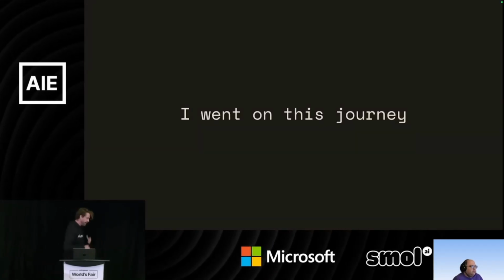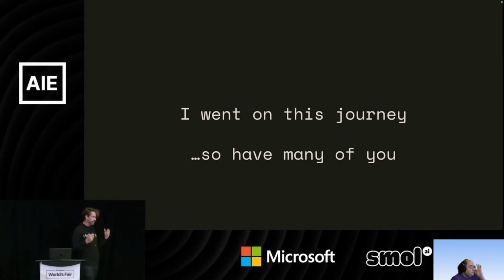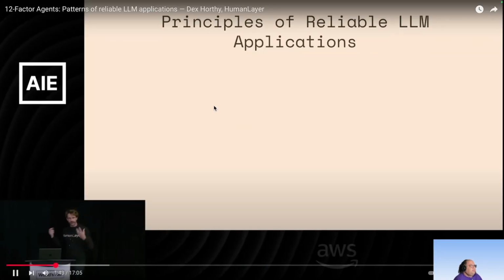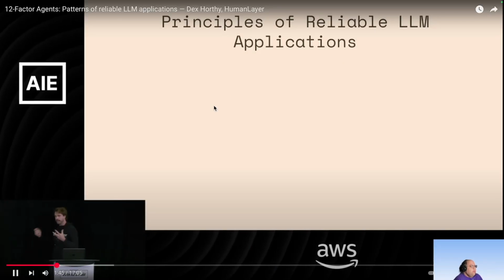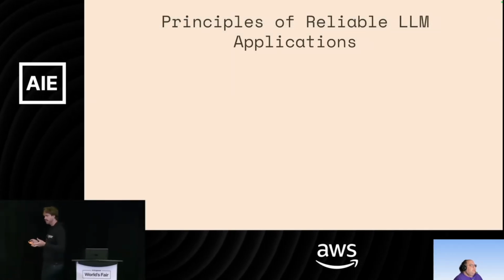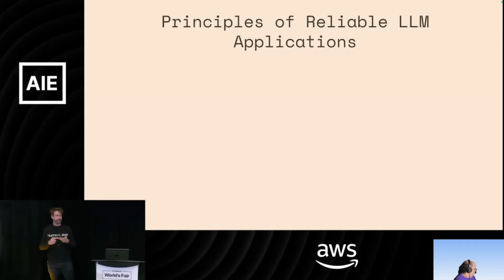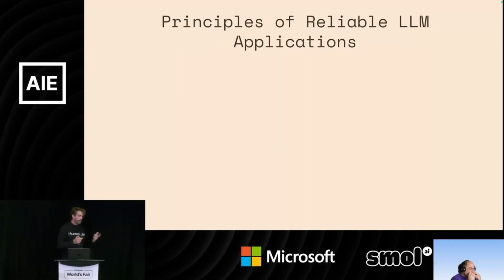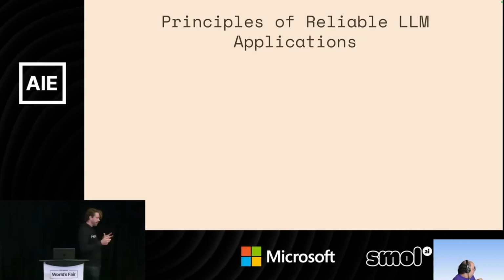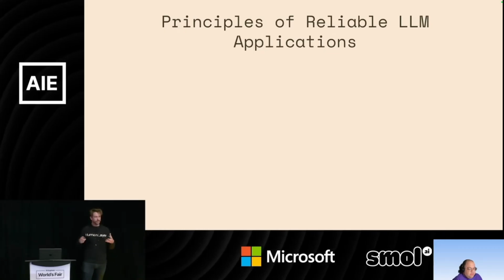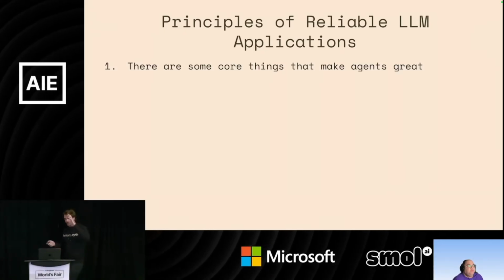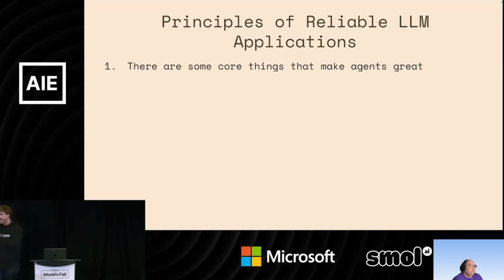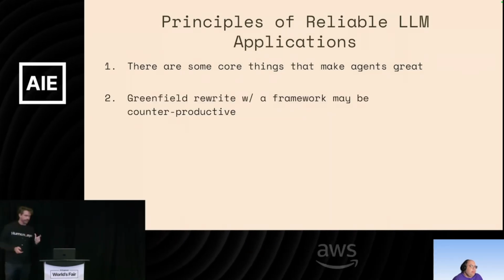And so I've been on this journey. I think a lot of you have been on similar journeys. And what happened is I went and talked to people, trying to help them build better, more reliable agents. I talked to 100 plus founders, builders, engineers, and I started to notice patterns. One was that most production agents weren't that agentic at all. They were mostly just software, but there were these core things that a lot of people were doing. There were these patterns that were making their LLM-based apps really, really good.